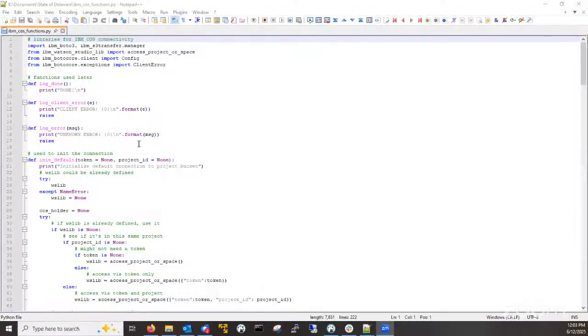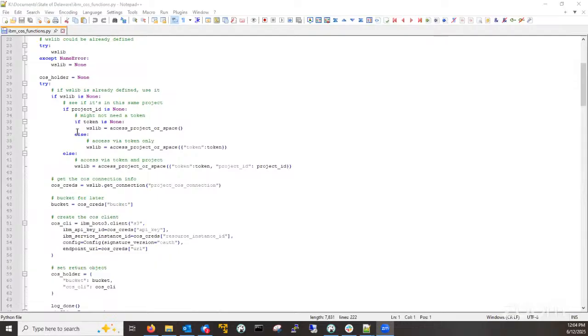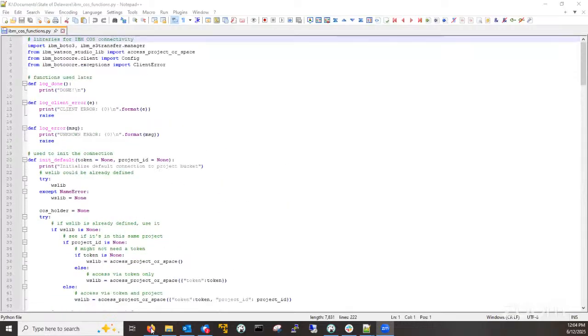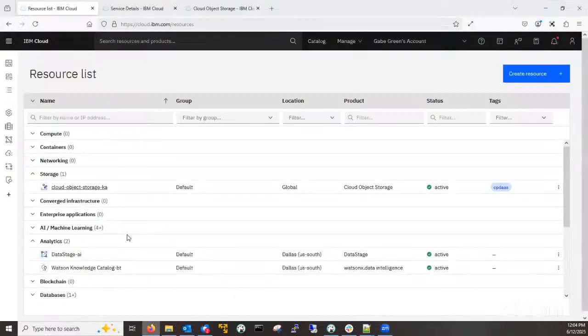All right, let me share my screen. There we are. So what we're going to do, and this is an example of, and I'll show you this later, right? So this is a Python notebook or Python script, rather, that we're going to use later. And this is one example that'll show you of an advanced tip or trick.